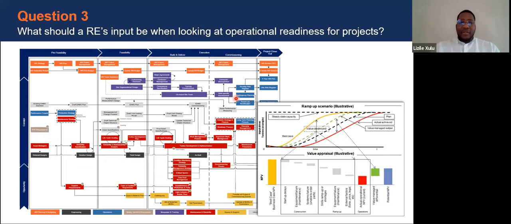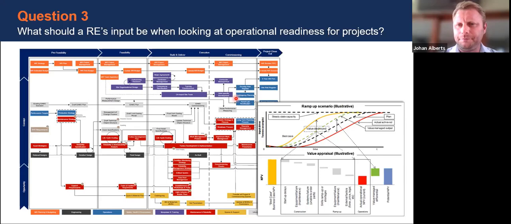Yeah, it just goes to show that if you have the reliability inputs much earlier in your operational readiness project, it really streamlines the process further on, and it saves us the time to have to rework maintenance strategies or have massive inputs into the maintenance plans later on, because they were done right and the inputs were there initially. Yes. Thank you, Lezile. Nardis, anything you can add to it?